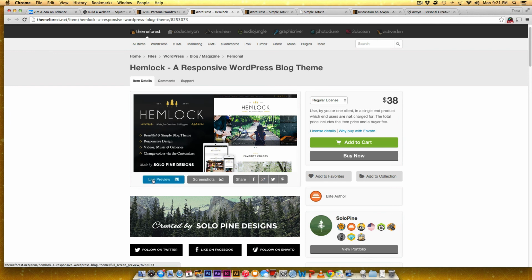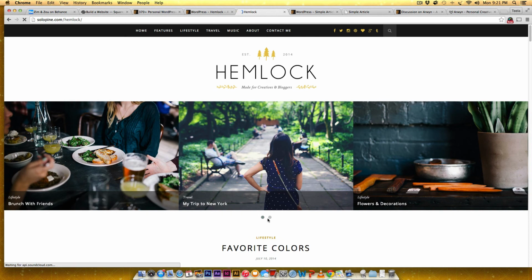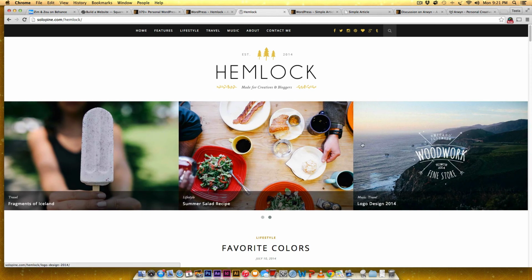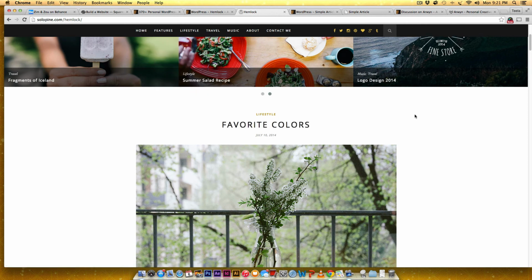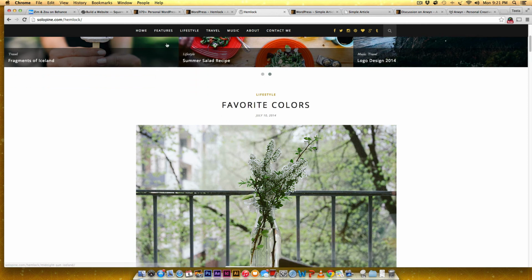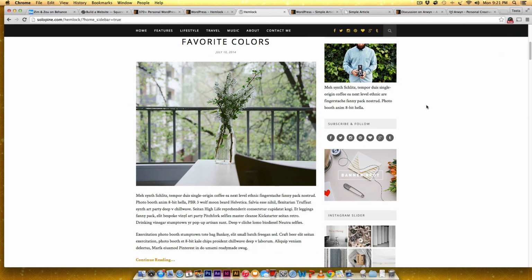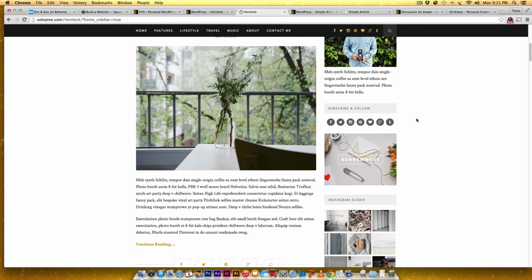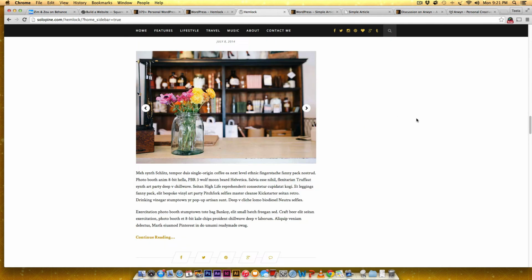So let's check out the theme. I'm going to remove this frame. Okay, so this is different and pretty cool. I like this. And let's see. Yep, their nav is sticky, so that's nice. But I don't see a sidebar here. Let's see if they've got one. Yep, homepage with sidebar. So let's load this up and see what this looks like, just to make sure we've got space for everything that we'd want in a sidebar. And that looks really good. Everything just kind of moved itself over a little bit. And yeah, so this is looking really good.